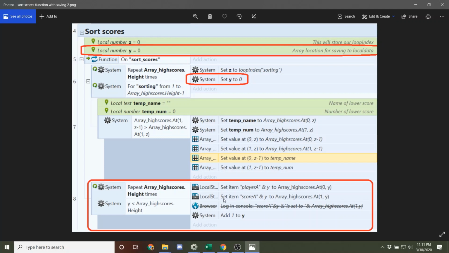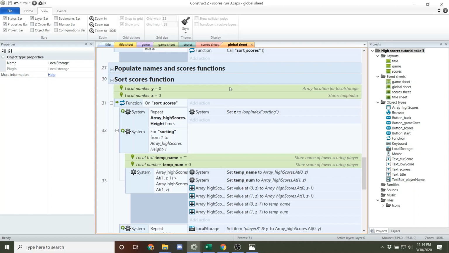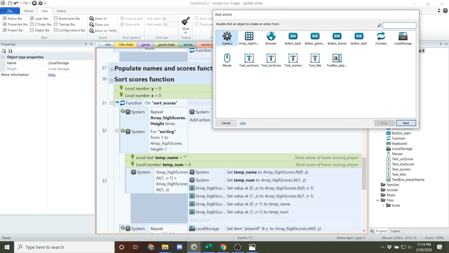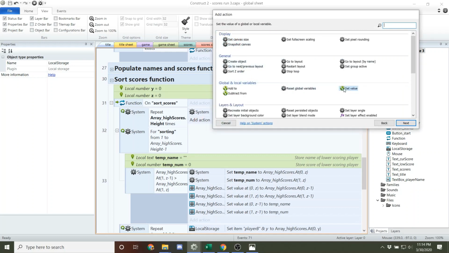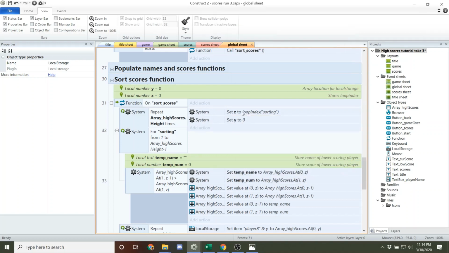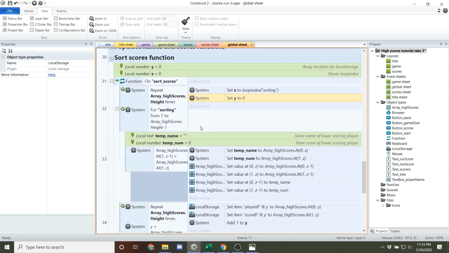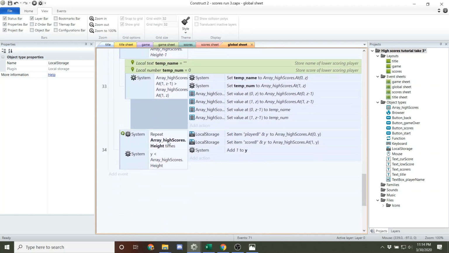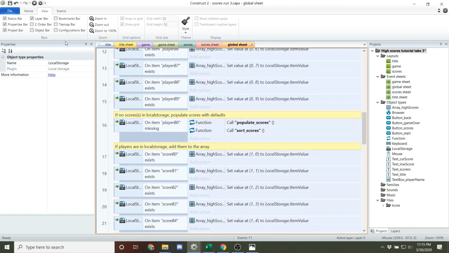So let's go ahead and add this. Okay, so we added our y, and we set the y to 0. Then we added this repeat function, and it's setting the items hopefully appropriately. So let's go ahead and run this.